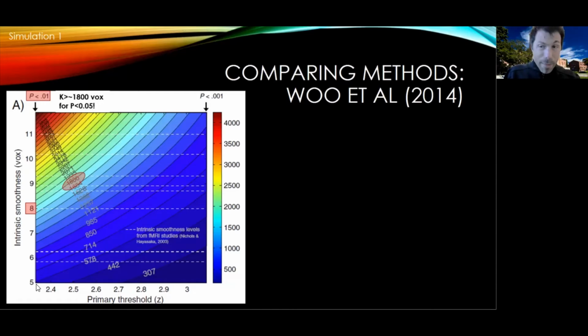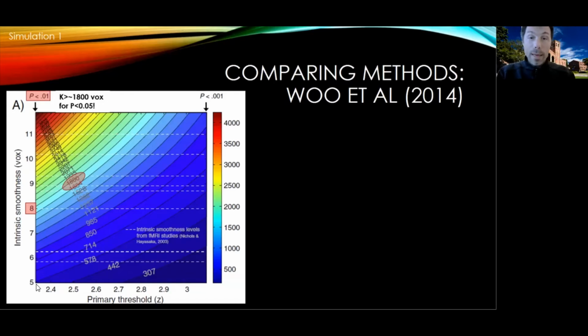At a voxel size of 3 by 3 by 3, 1800 voxels is a pretty large volume. It's unlikely to span only one anatomical part of the brain. So at this lower threshold, it's very unlikely that you will span only one area. In other words, you'll be left saying, well, my cluster spans frontal cortex and some parietal cortex or something of that sort, or some proximal regions, and you won't know which of the two is the actual activation, or maybe both, but you won't know.